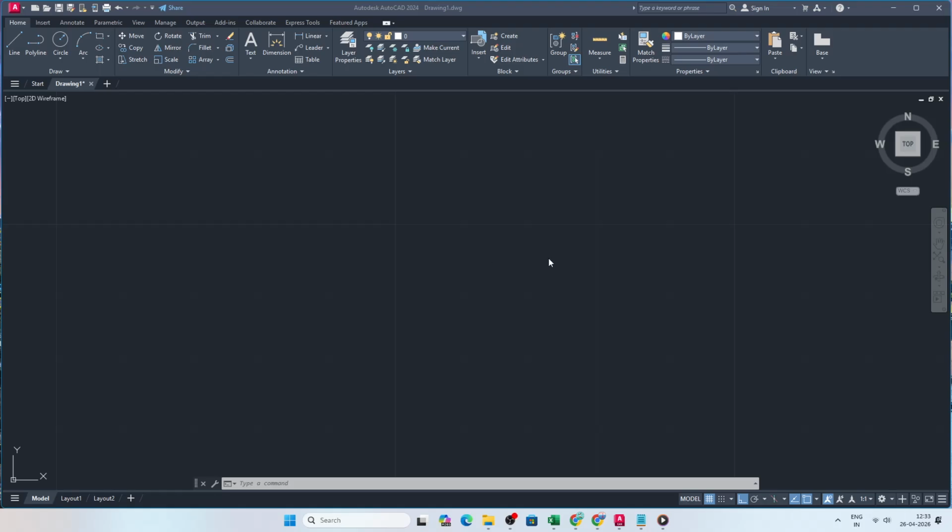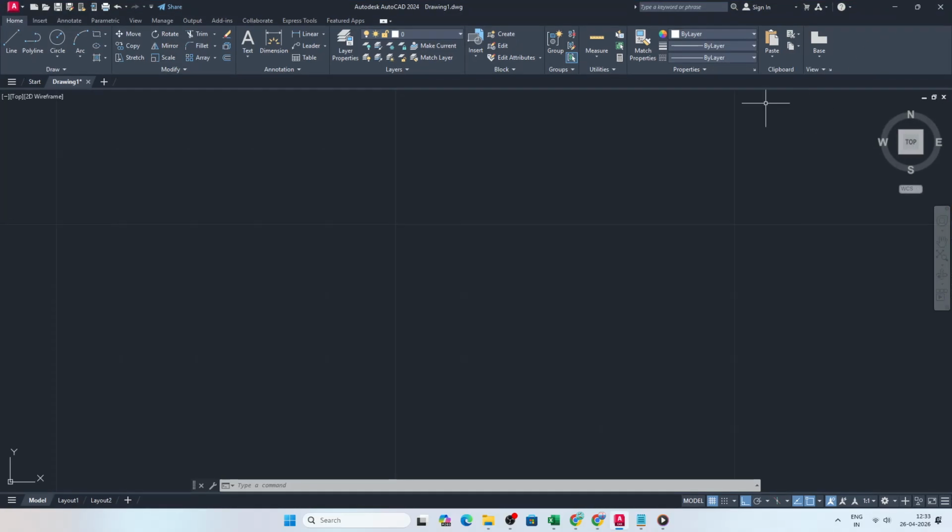In today's video, I am going to teach you how to make walls in AutoCAD. We're going to keep this simple and clean so you can follow along smoothly. The goal is to create a wall using a single guiding line and the offset command to give it the exact thickness you want. This approach is fast, accurate, and perfect for starting a floor plan.